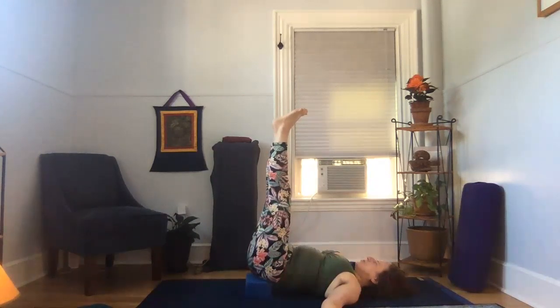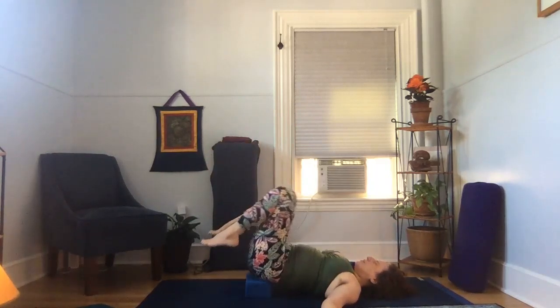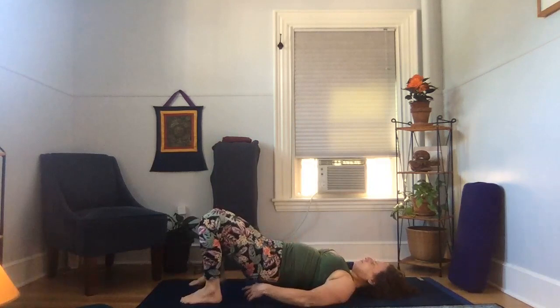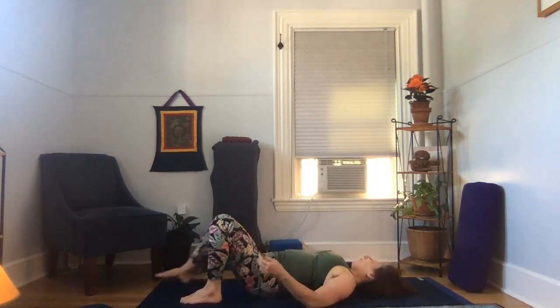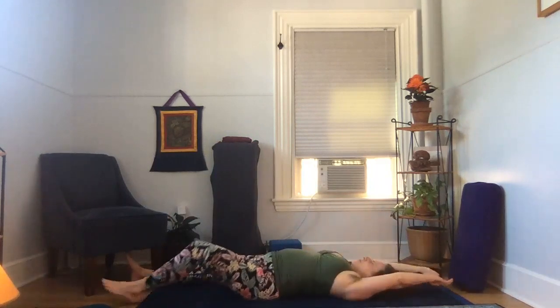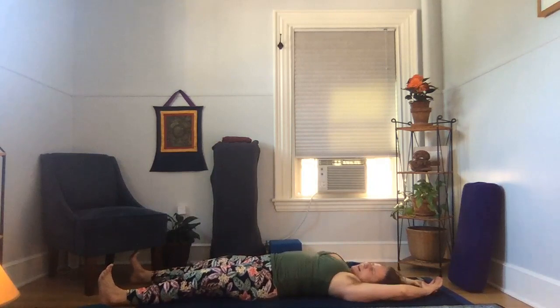If you're in a shoulder stand, you could drop your knees by your forehead or your ears, roll your way down very gently and smoothly. Hugging knees into chest, placing feet to floor, coming out of the pose. And we're going to find our way to Shavasana. So if you're ready, just go ahead and land yourself there.